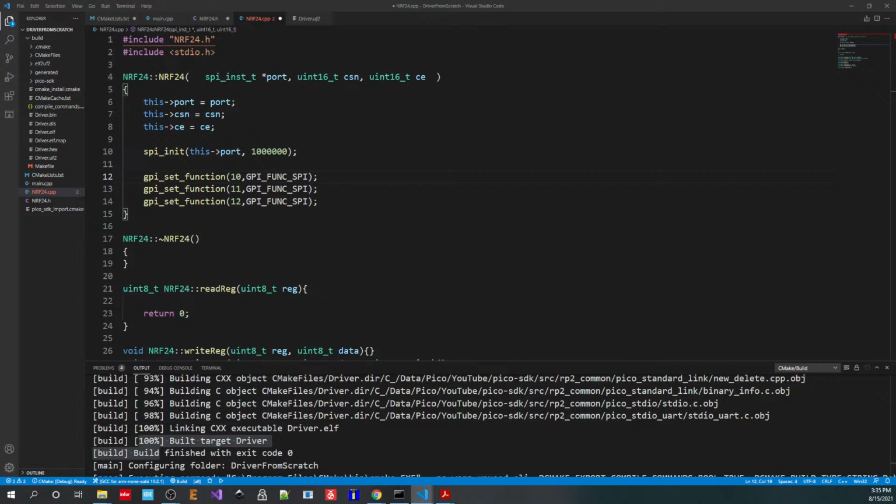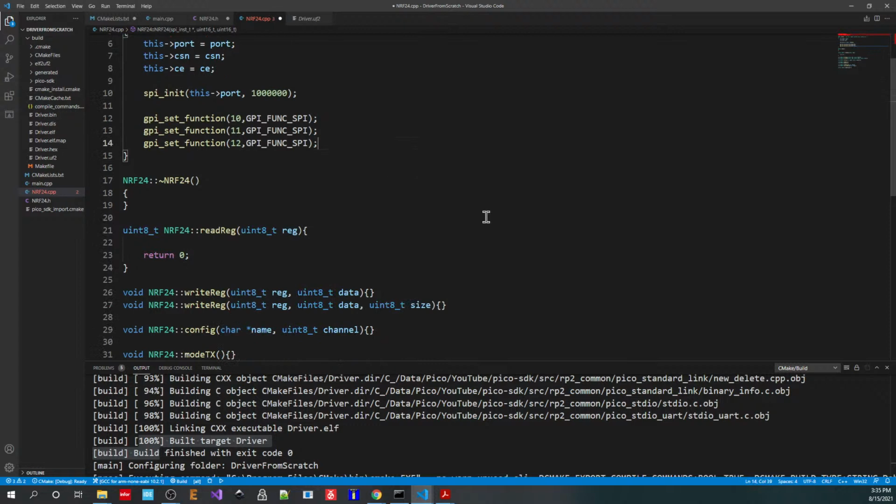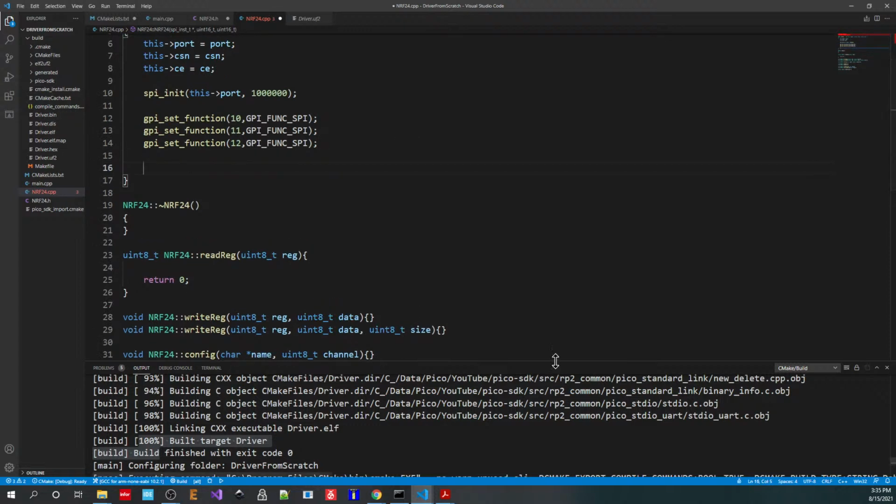Hold on. Yeah, it is coming from GPIO and from hardware. Okay, doesn't matter. Let's just continue.